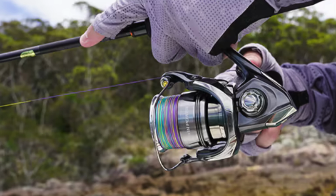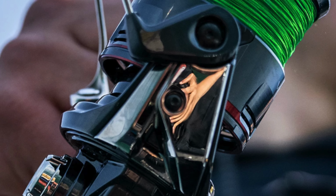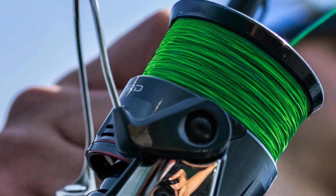Look, it's available in two colours, a multicolour and a mantis green. I really like that mantis green for my lighter applications, but the multicolour will be a big favourite with a lot of people as well, I know. It comes in two lengths, 150 metres or 300 metres, and it's out there in the shops now. If you haven't tried it yet, I reckon you should go out and grab a couple of spools and give it a run. Like I said, I've been pretty impressed with it so far.